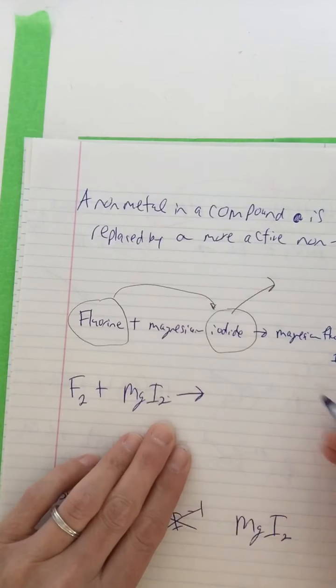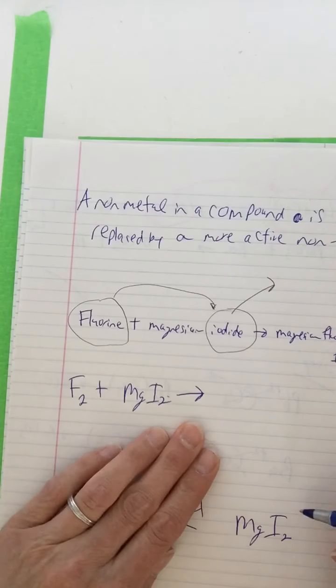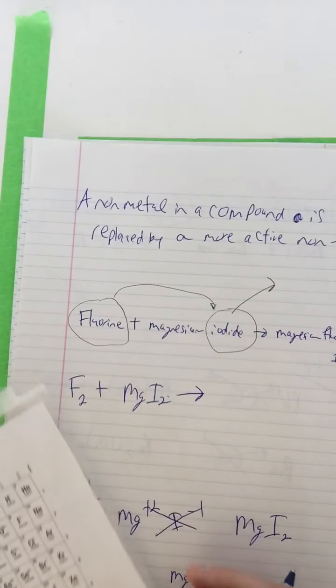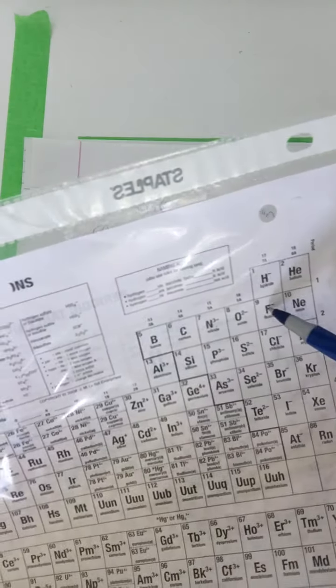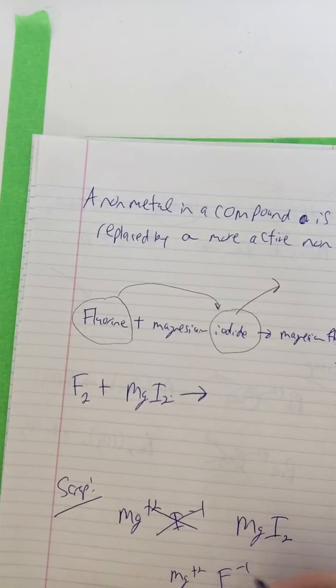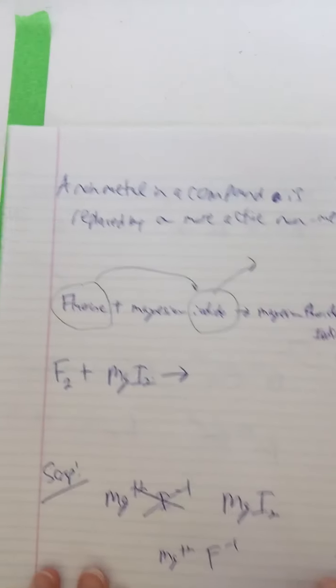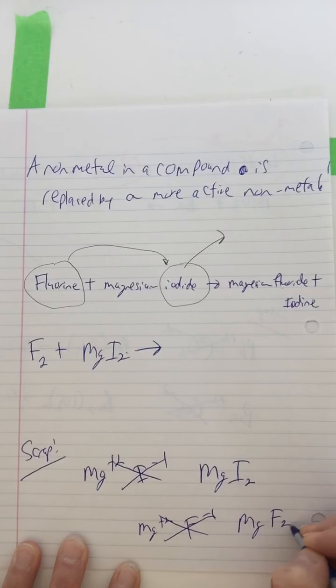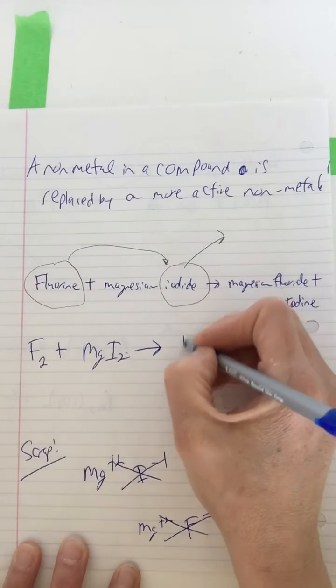So when we go over here, we get magnesium fluoride. Well, we knew Mg was a +2. Let's look up fluoride now. He's a -1. F -1. Can you guys see this? So I crisscross, I get MgF2. So that's magnesium fluoride.